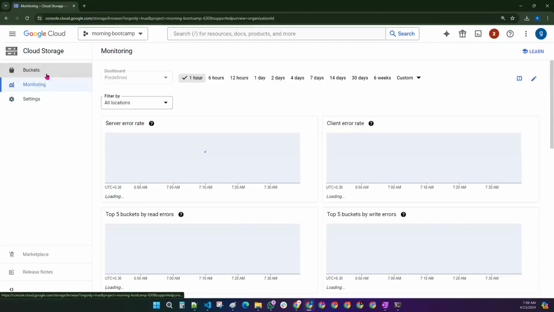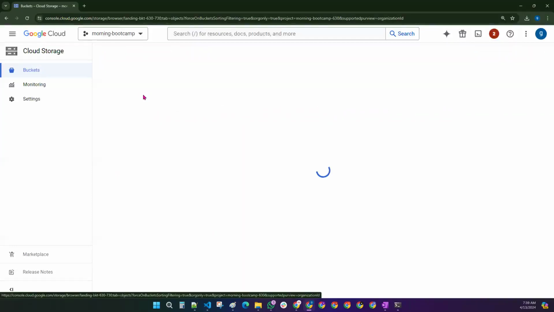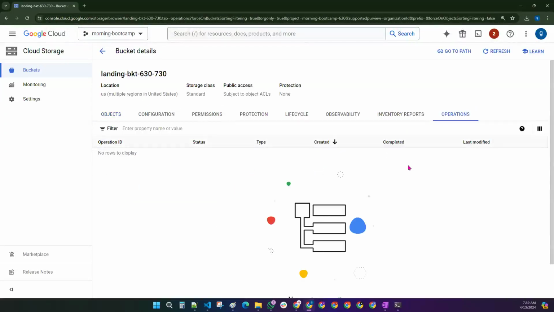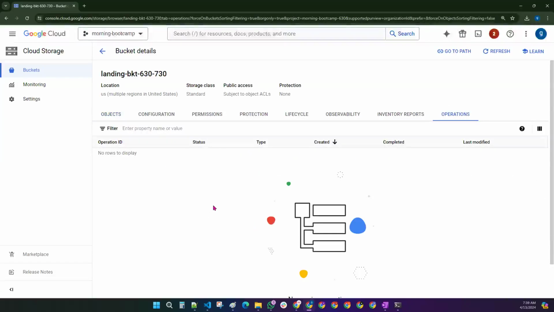Okay, somewhere it has to show whether you are deleting a file, creating a file, whatever you are doing. So I'm not sure why it is not showing. I'm not sure. It's supposed to show the operations, guys. For you, maybe it will show. Maybe. I'm not sure. So it will create the operations, guys.